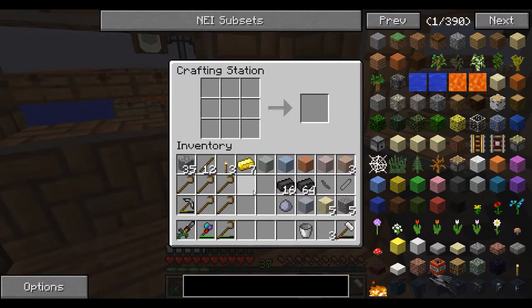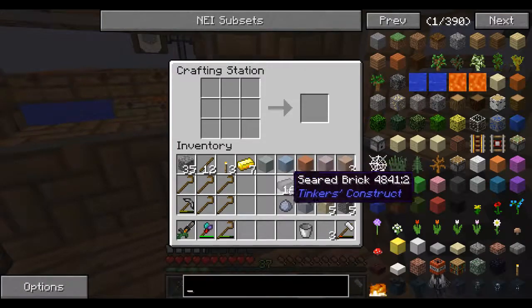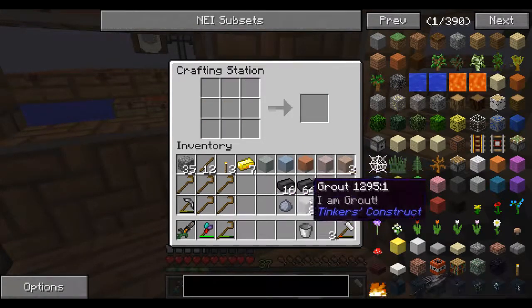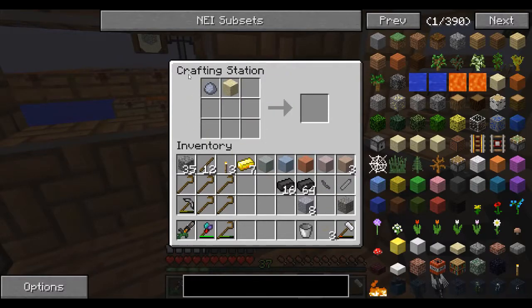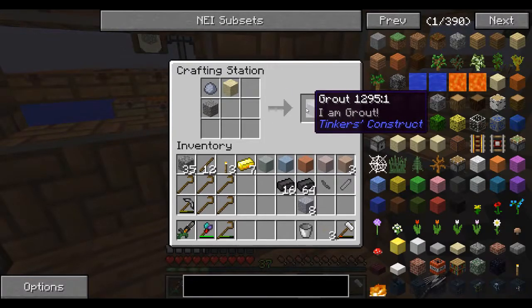Now what we got in our inventory is some seared bricks. Those are a Tinker's Construct item, and those are very easy to make. It takes clay, sand, and gravel. There are 2 different methods. This one right here is the best method because it's going to give you the most bang for your buck. That's 8 pieces of grout. You make the grout to make the seared bricks. I love the little tag it has, I am grout. Or if you're on a budget, you could just do this: 1 piece of clay, instead of a clay block, with 1 gravel and 1 sand, and that's going to make you 2 more.